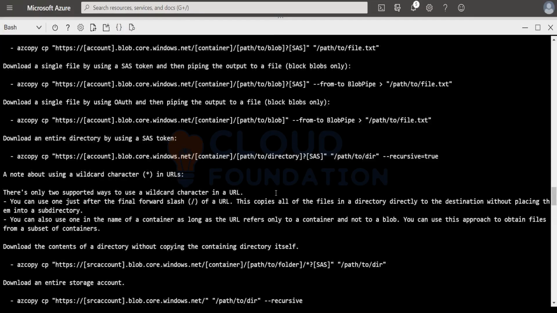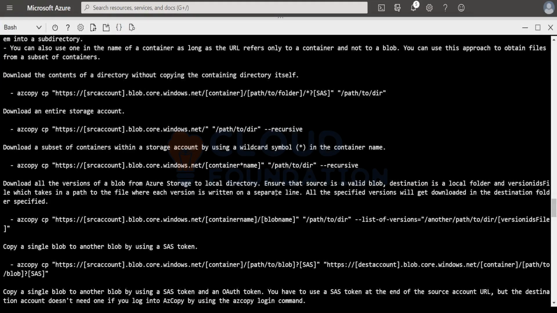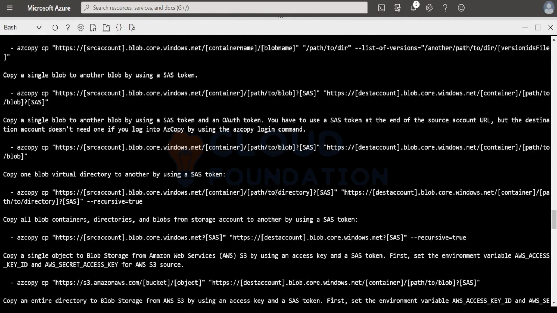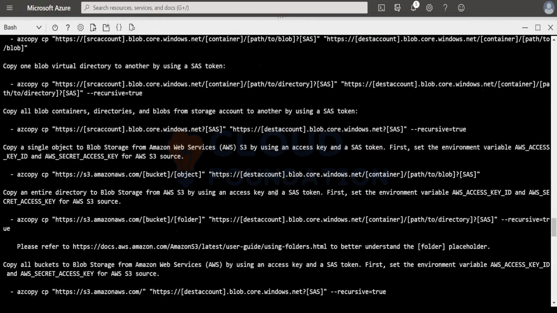You can move content from one example over here for AWS as well. This one. S3 Amazon.com, copy from a bucket or a folder. Copy that to destination account within Azure.